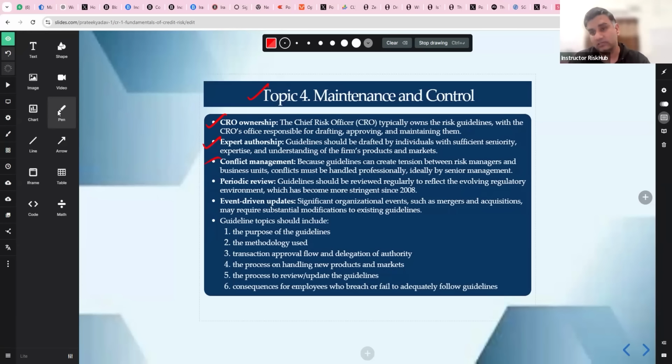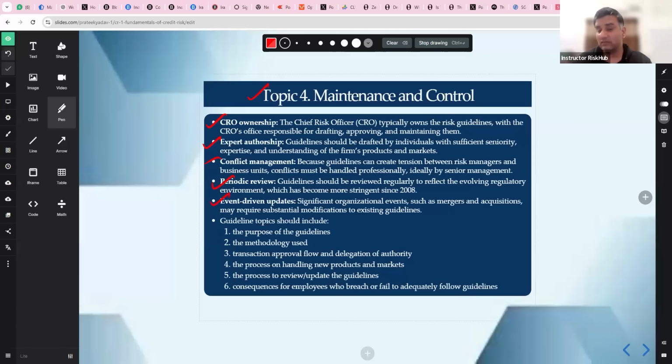Risk says exposure concentration is too high. Senior management resolves it. This is your governance in action. Then we look at your periodic review. The post-2008 regulatory environment is stricter. Regulators expect your documentation, your evidence, your version history, your change logs. This connects to your operational risk, your regulatory capital, your supervisory review.